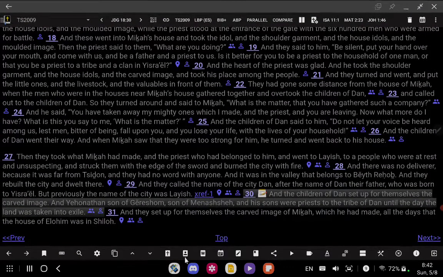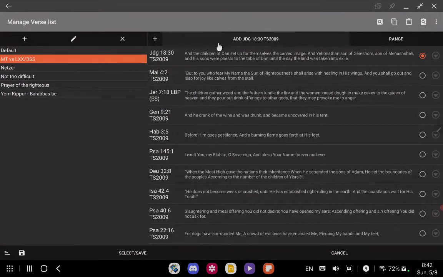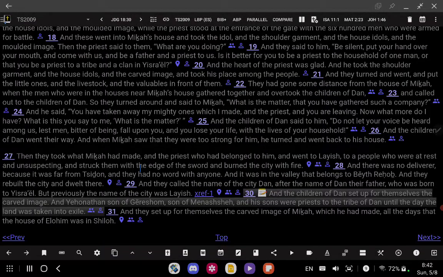Let's go into the Bible. And I've got a lot of verses that I'm going to go through. Hopefully I can run through these pretty quick. But we're going to start with this one here in Judges 18. And I want to say, these differences that I'm showing you are not necessarily going to be big doctrine-changing differences. But what I wanted to show you is that there is something going on under the surface that you may not be aware of by reading your single version of the Bible.